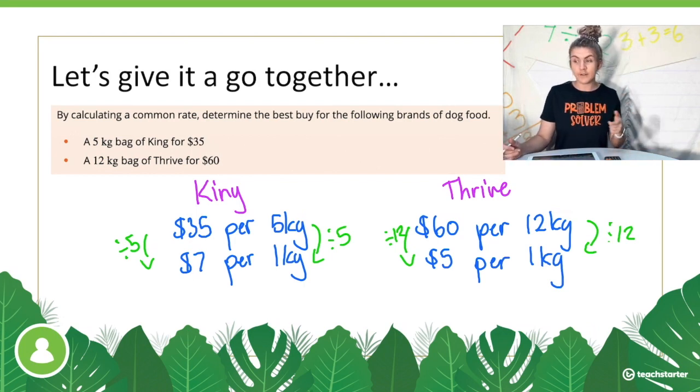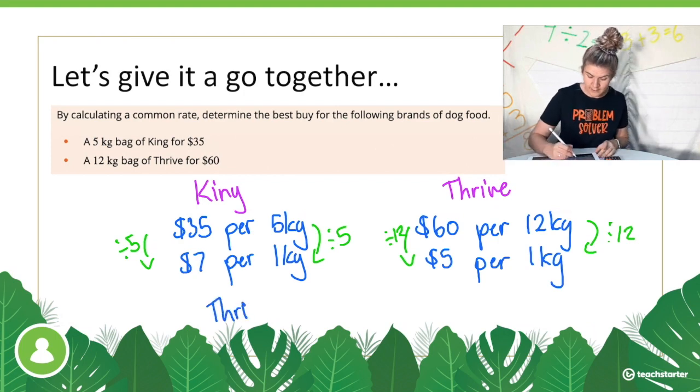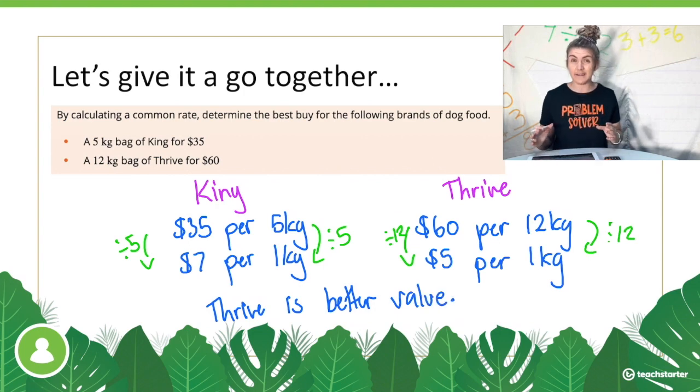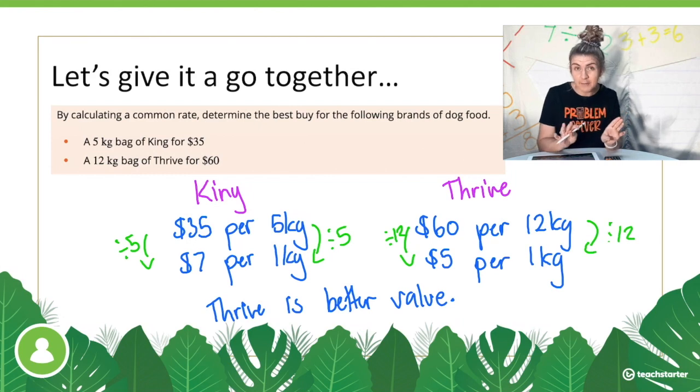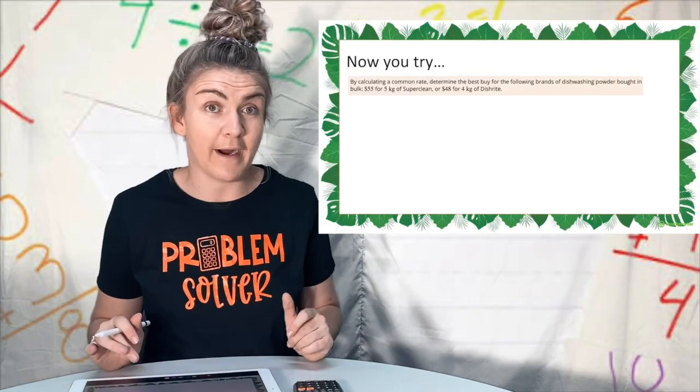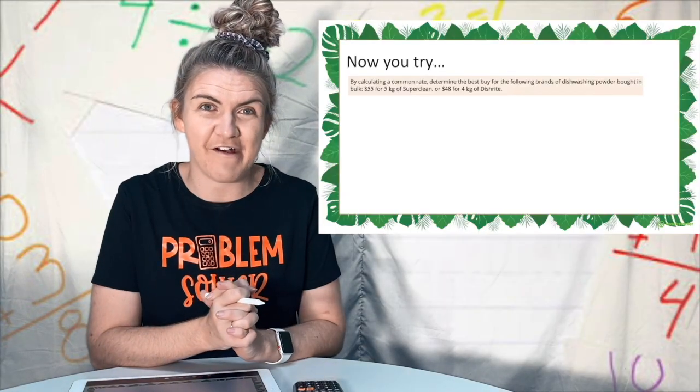Now, this is really important. You actually have to write that. We can't just do the calculations. We then need to make a recommendation, or we need to make a decision, and we need to actually write the decision in a sentence. I don't know if you know this, but if you are ever given a math problem that comes in a sentence, you actually need to write a sentence for the answer. That's super important. So we actually have to write a sentence about which one is cheaper. All right, you take a moment to try to do this problem yourself.